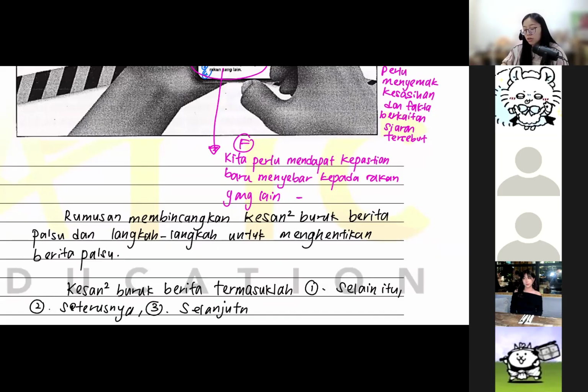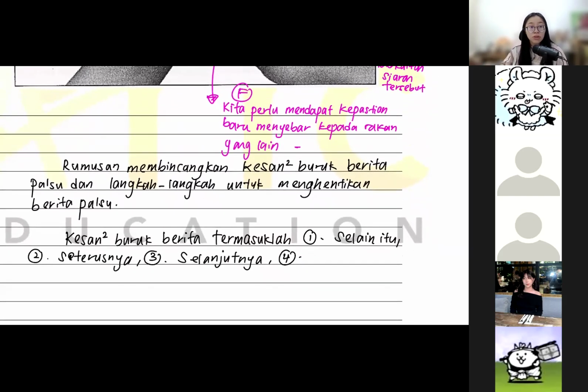Then you put number 4. So I put 4 for first isi. First focus. Then the second will be 4 as well. Like this. Then when you go for next paragraph, just put langkah-langkah. Remember, if you save the word count, you put near here. The third paragraph, you have to put langkah-langkah untuk menghentikan berita palsu instead of you putting near. So, langkah-langkah untuk menghentikan berita palsu.